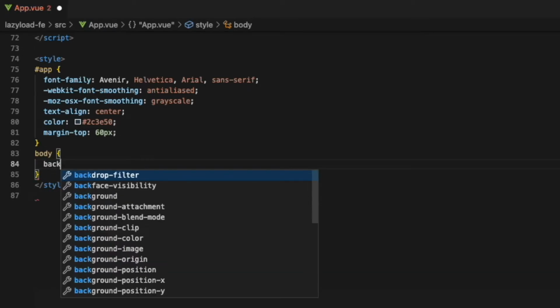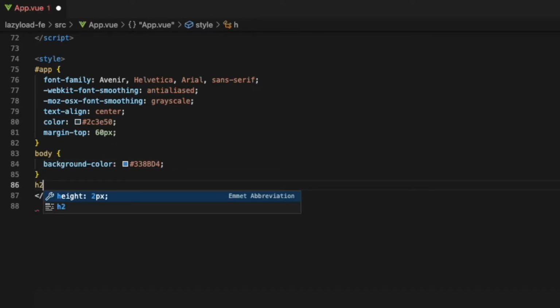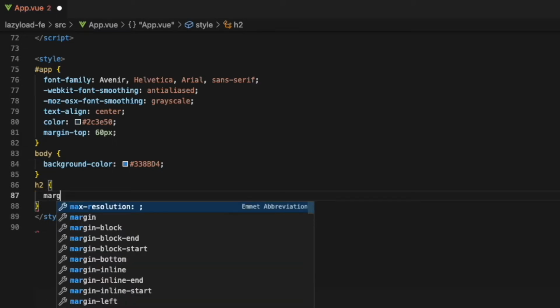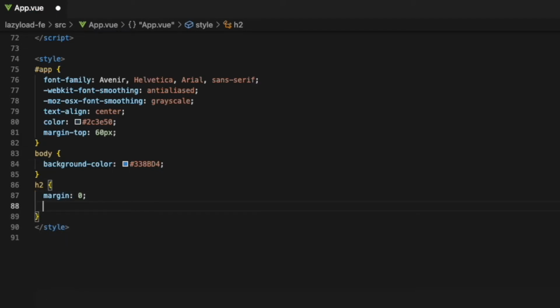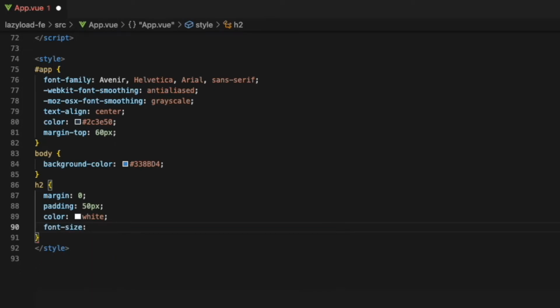We'll start off by adding our body, and we'll set the background of our body to this blue color. Next, for our h2 tags, we'll give it a margin of 0, padding of 50 pixels, set the color to white, and the font size to 32 pixels.